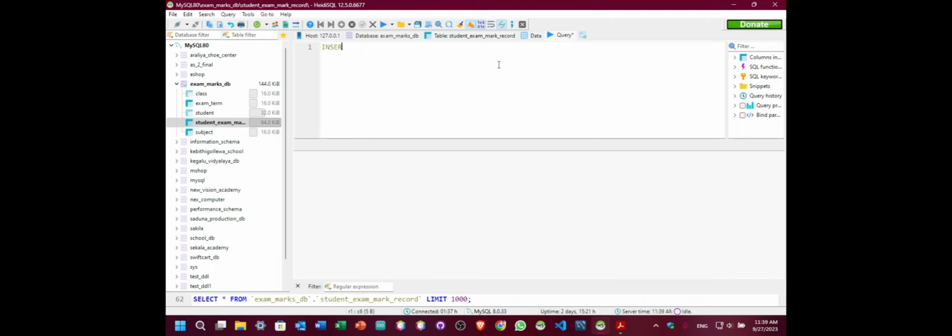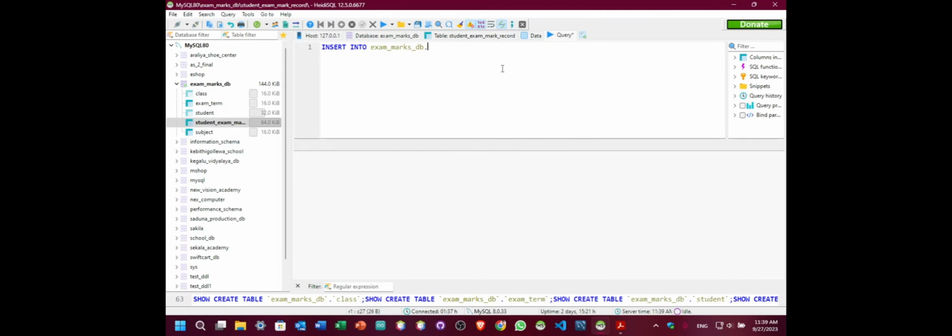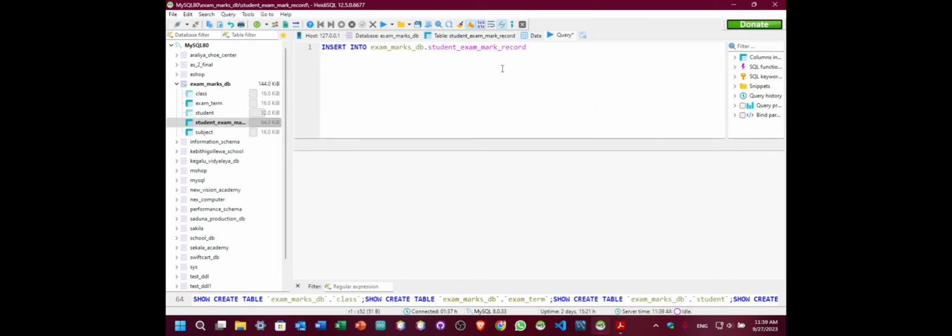We have to insert into the database, and we have to mention the table name. Our table name is exam mark record. Now we have to mention the column names. There are 4 columns.